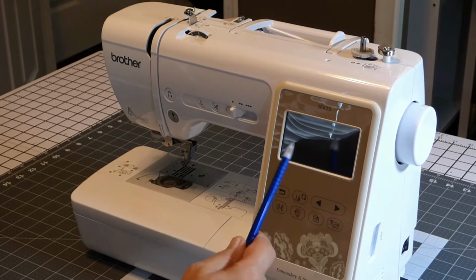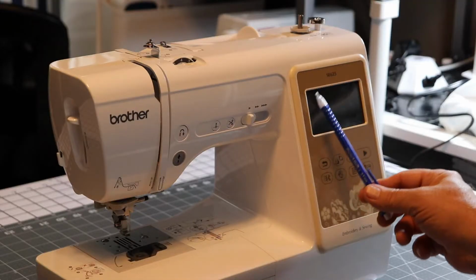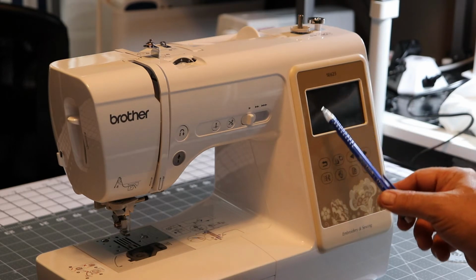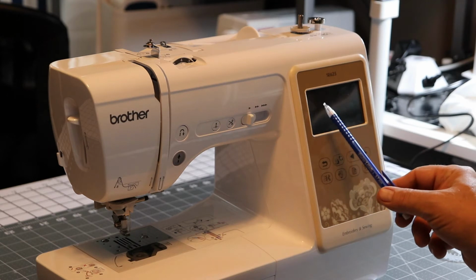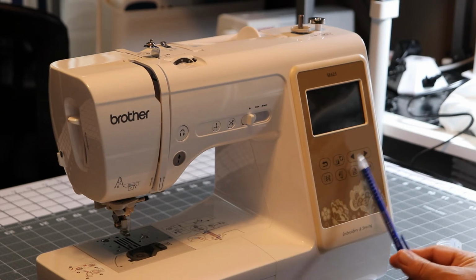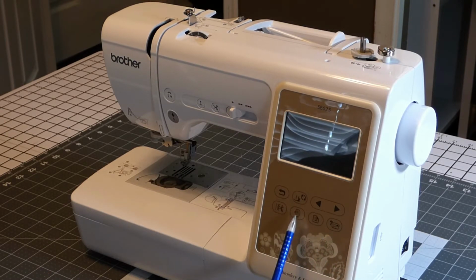And what we have here, this is your LCD screen. This will provide all the information, the type of stitch you're doing, the type of foot you're using, and that's where you will pretty much work off. These are your navigation buttons. This is your help menu. This is information about the sewing machine, along with the serial number and how many stitches it keeps track of. You cannot reverse that. Just like a car's speedometer, same concept.